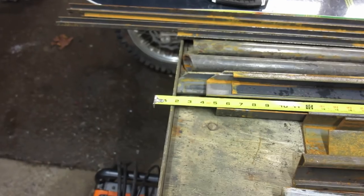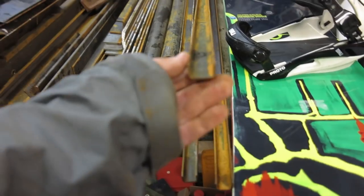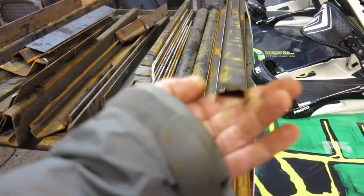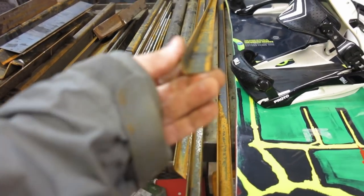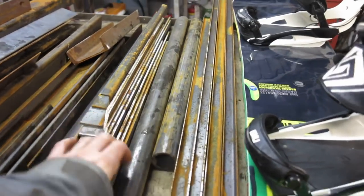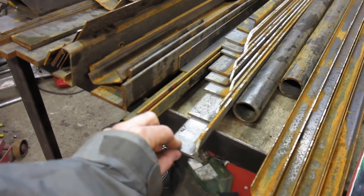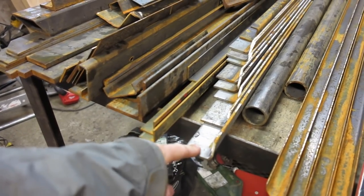I'll bring you guys in a little closer and show you what I got and talk more about where I source this stuff. These are pretty neat — they're really thin gauge, the little stuff that's been bent on a box brake or metal brake. I don't have a metal brake but these are super nice little structural pieces. I can use them for various things on the sawmill and other stuff. Got some nice tubing here, and a bunch of these are not regular angle iron — they're pretty thick, maybe three-sixteenths or so.